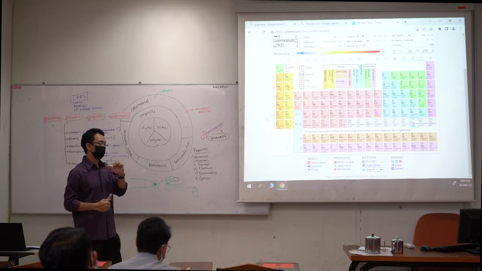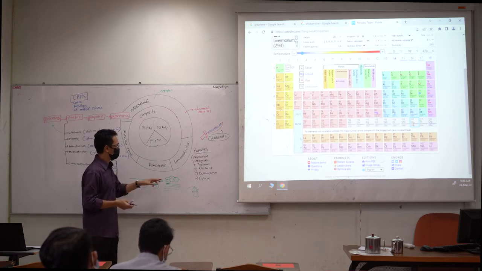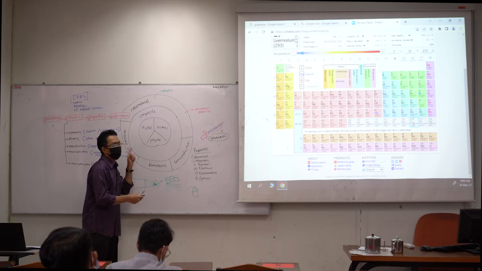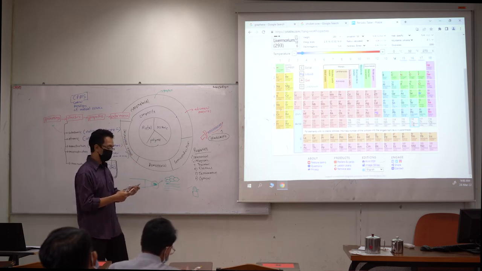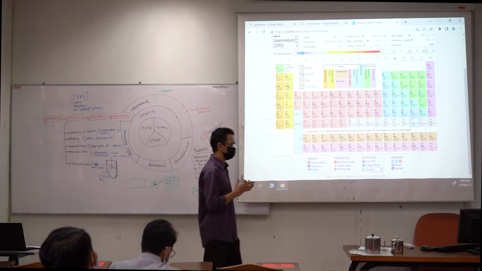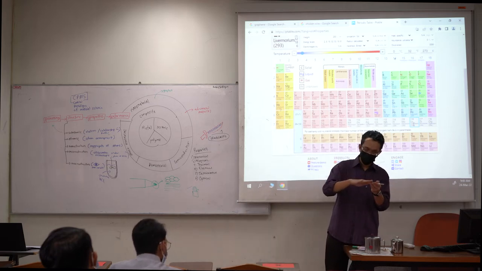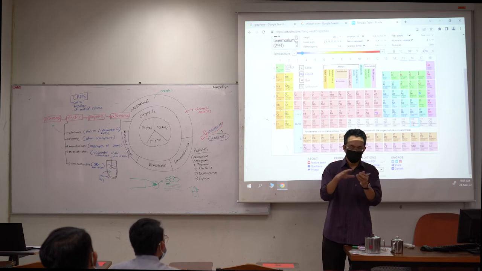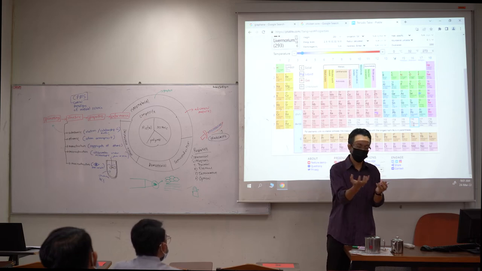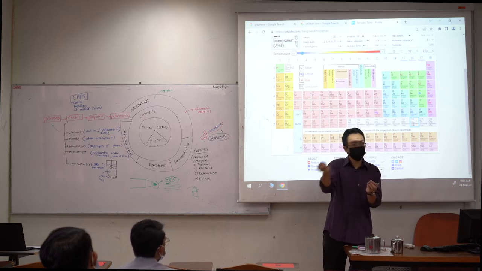Okay, so that's graphite. Graphene is basically, instead of this, you take only one layer of it. The way people found graphene is very simple. They just take sellotape and put it there. It's not a pencil, but a block of graphite, and then they just peel it, peel again, peel again, peel again.